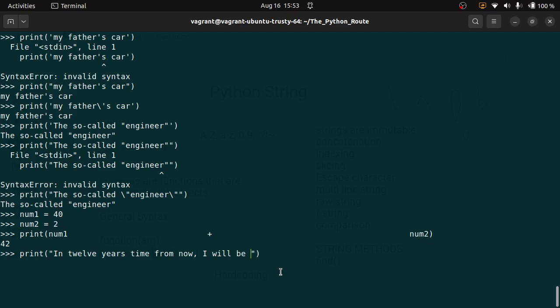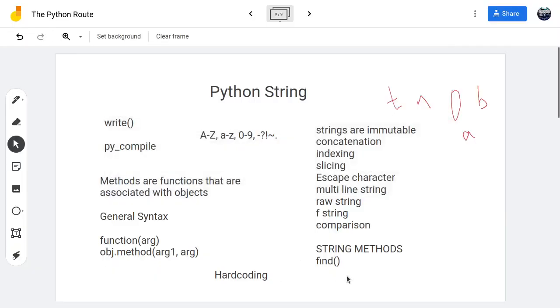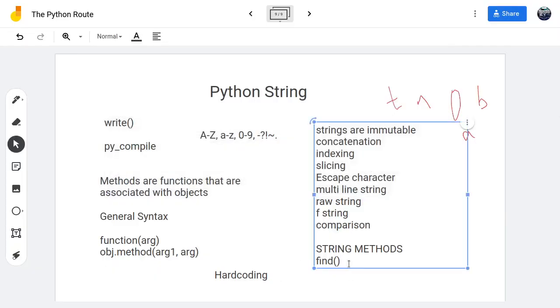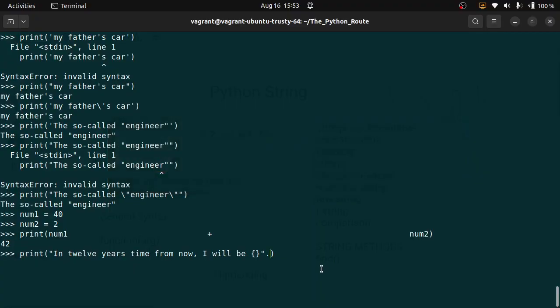And how do we do that? One way of doing that is putting open and closing curly braces and using an inbuilt method called dot format. It's not really a string method, so I won't add it here. So dot format, and in dot format you now state what you want to happen inside that place. So say dot format, I want it to do one plus two. Let's try. Look at it.